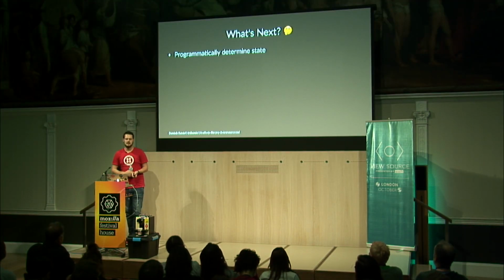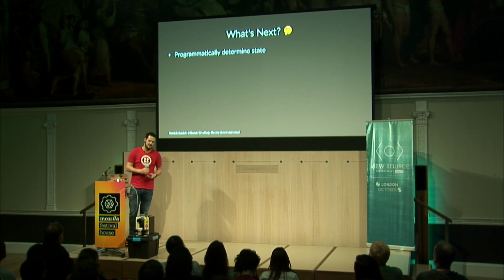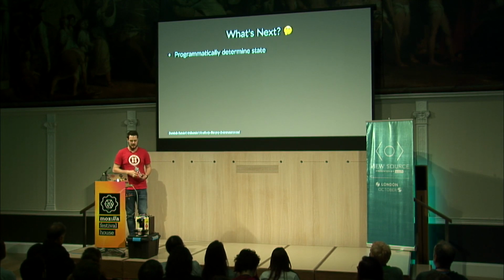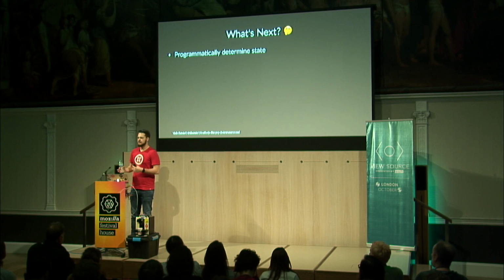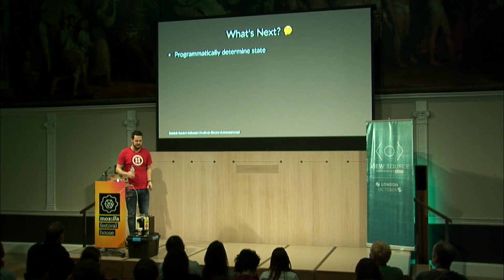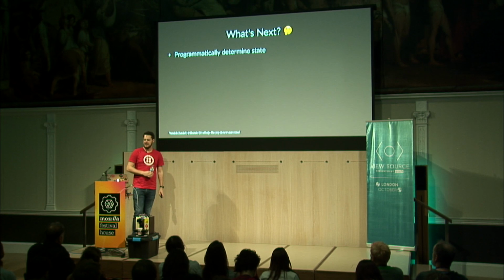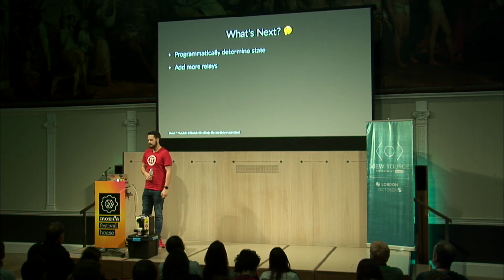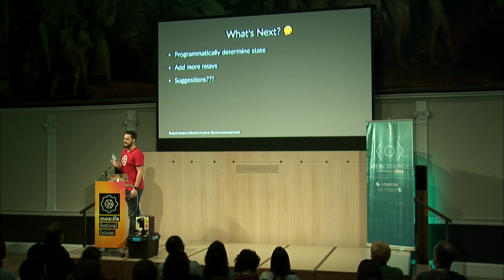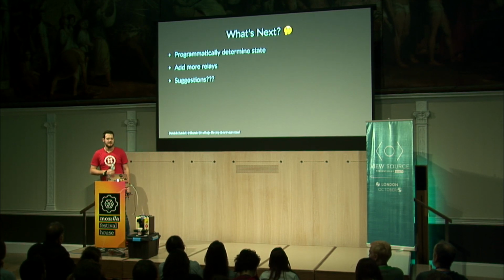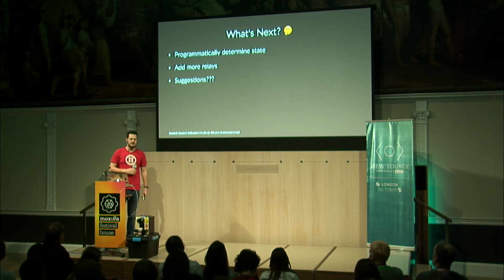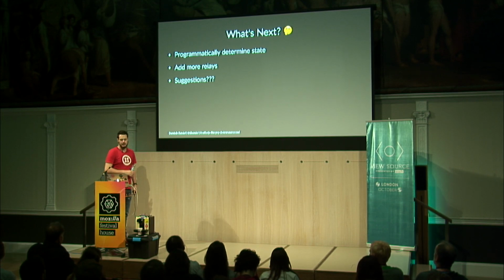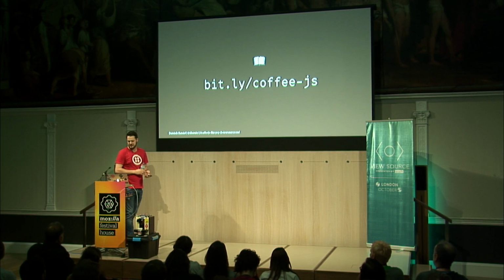So what's next? I need to figure out a way to programmatically determine the state. That's mainly down to me buying the right components to measure the voltage of a different circuit. And then add more relays so we can finally use all 6 buttons of the machine. And then I'm always up for suggestions. I heard of people suggesting I should have an RFID scanner to figure out if there is a coffee mug underneath it. We still have to figure out how to swap these capsules that it uses. So I'm open for creative suggestions there.